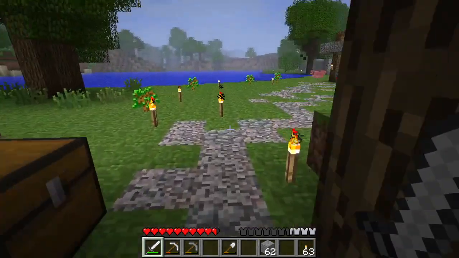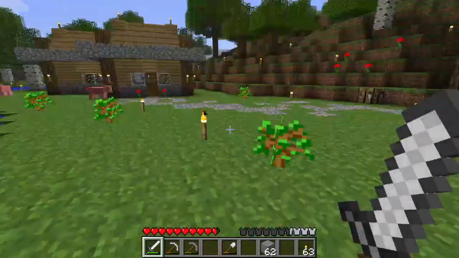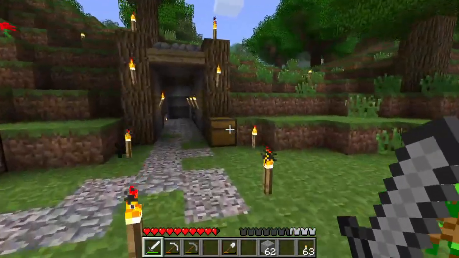I don't know if you need a one block thing of water or two block thing of water to land in. Hopefully, I should be able to make a jump from there into there without dying. We'll give it a go.